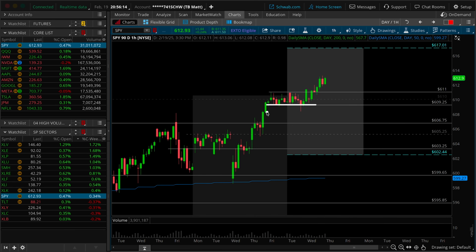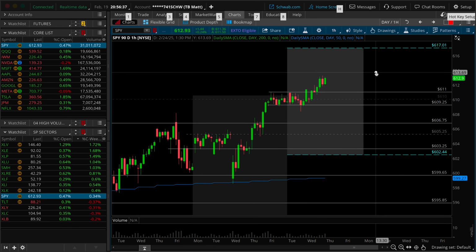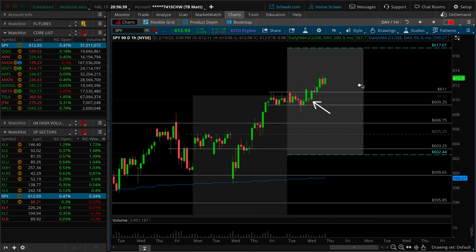Sellers are unable to materialize on a thin structure retracement, offering a pullback to a structurally relevant level, which again would not invalidate the daily trend. We would still be thinking about a higher low there at 606.75. But on the hourly chart, sellers are unable to capitalize on that momentum. So do we have any signs of stronger sellers participating in the market? The answer is no.